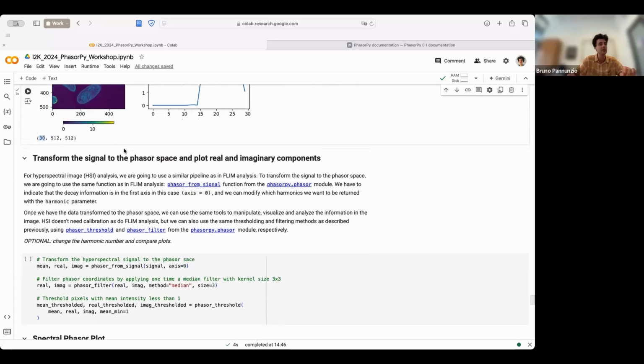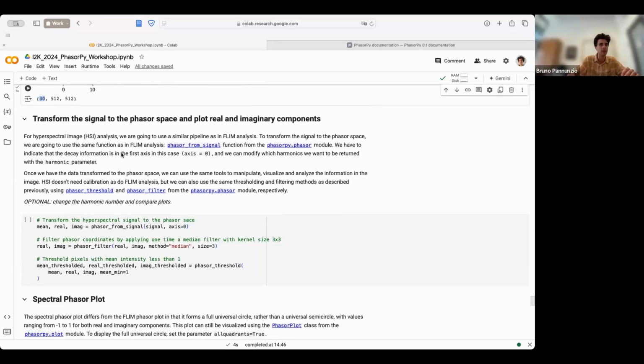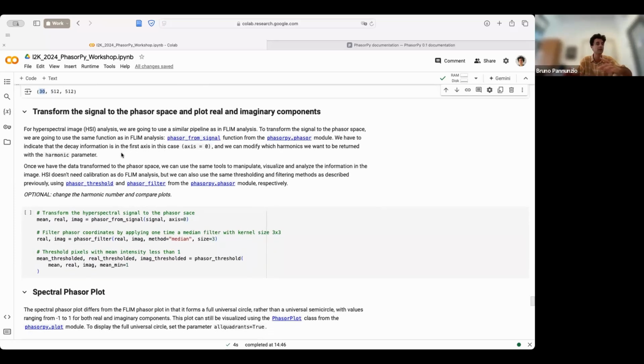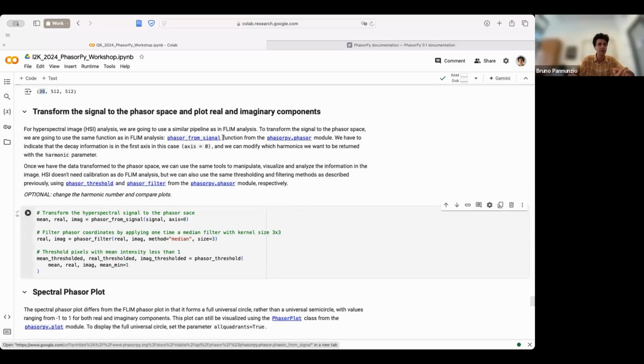Now we can use the same functions as before, so you will see that the general pipeline is more of the same. We will use the phasor from signal function, which was the same function used for FLIM analysis, and the threshold and filter function, also from the phasor module.